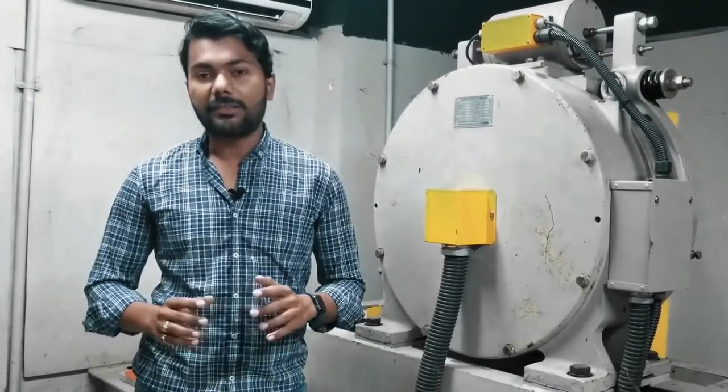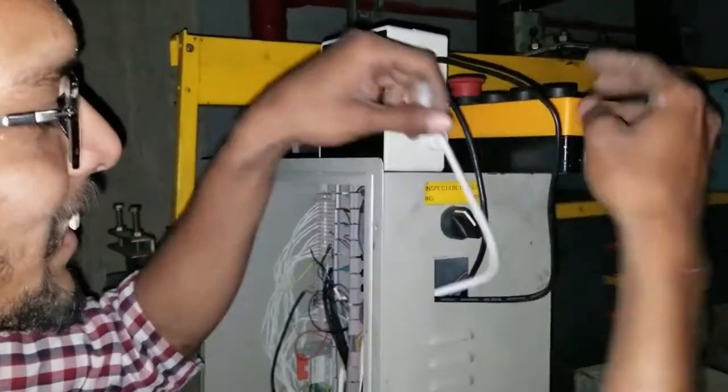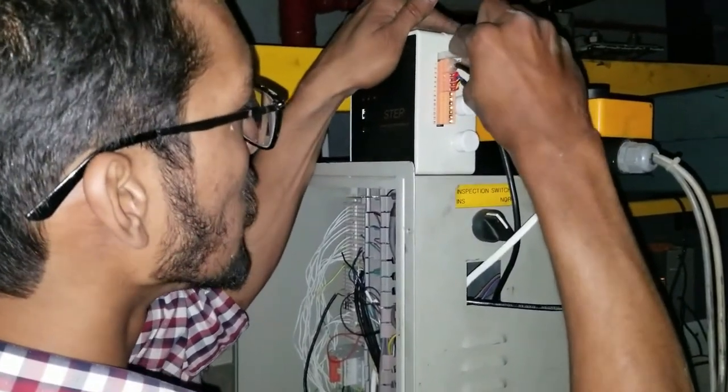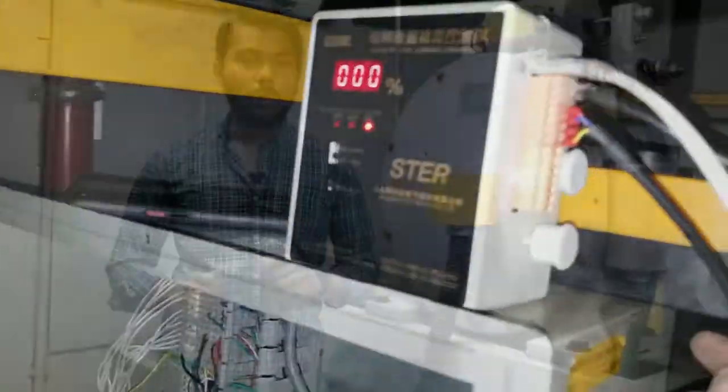There is one more thing that needs to be discussed in this video, which is the installation of the torque compensation device, which pre-calculates torque every time before running an elevator, due to which a passenger may feel more comfortable while traveling in the car. It is also responsible for giving a full and overload alarm condition to the system.